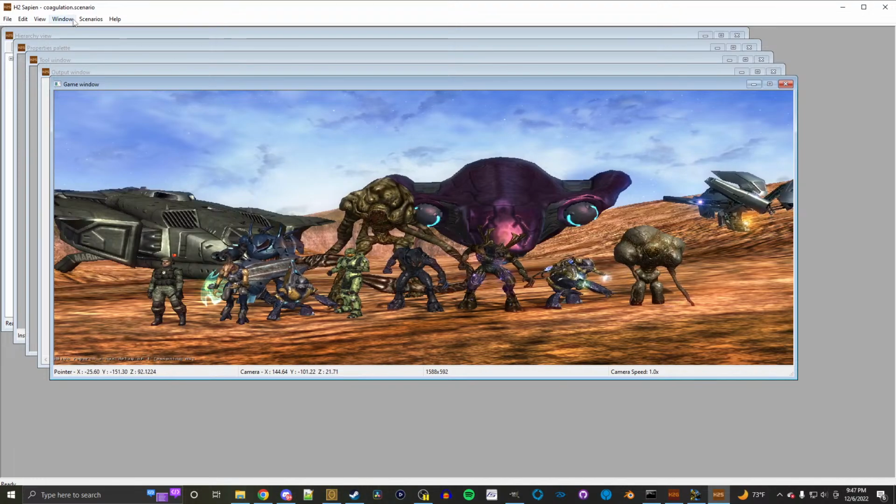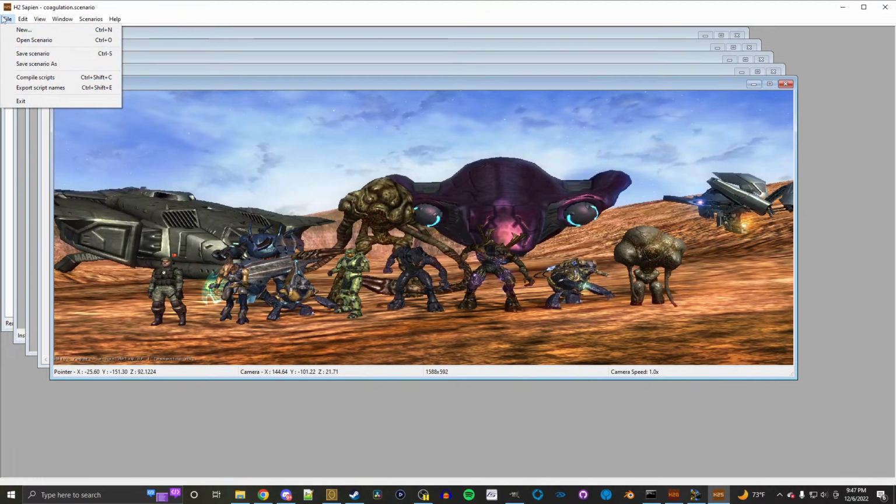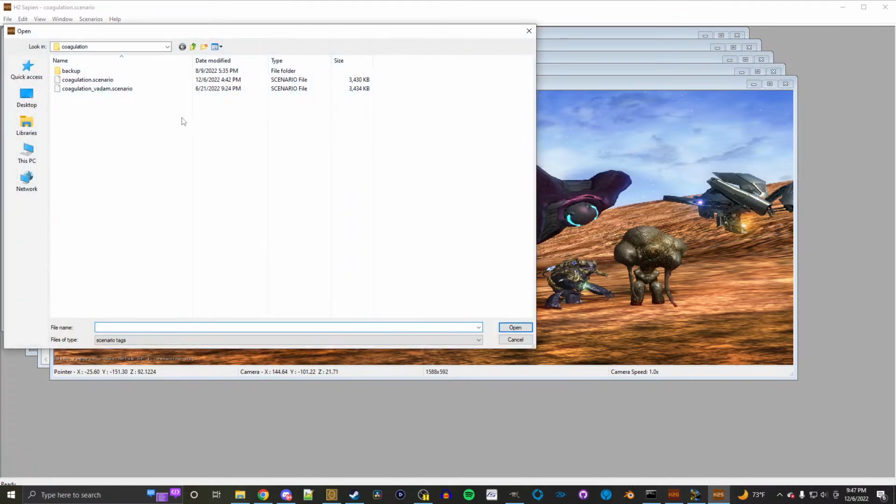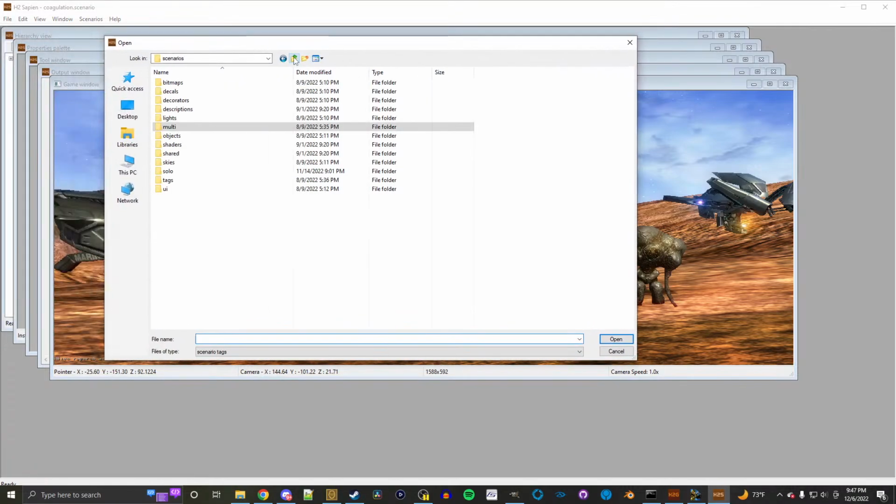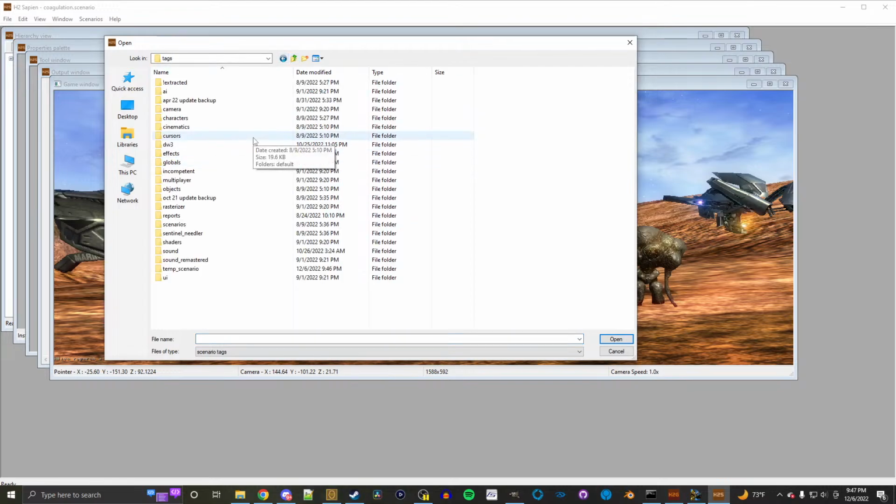We're back in here. So like I said again, if you want to open a scenario, basically the place to look, you would go from your editing kit place, you go to tags. Now, some games do this differently. Halo 2 has scenarios as where it stores its scenarios. But I believe Halo 3 and onwards will have it be in a levels folder. So you'll look for the levels folder in those games. But in this case, in Halo 2, it's scenarios.